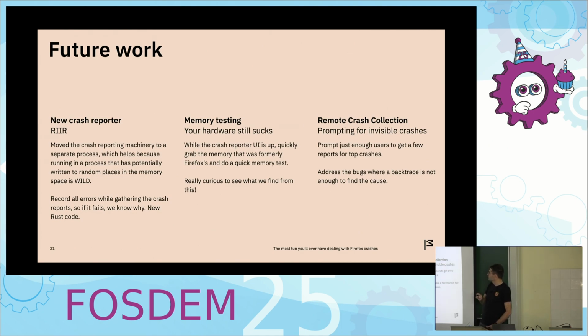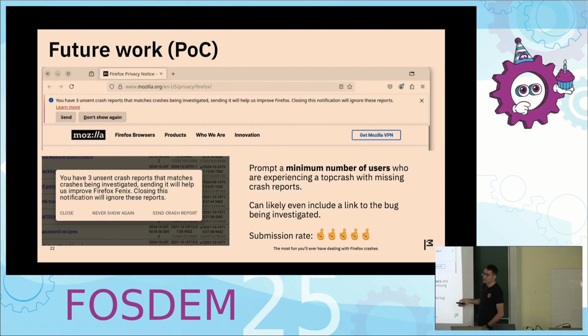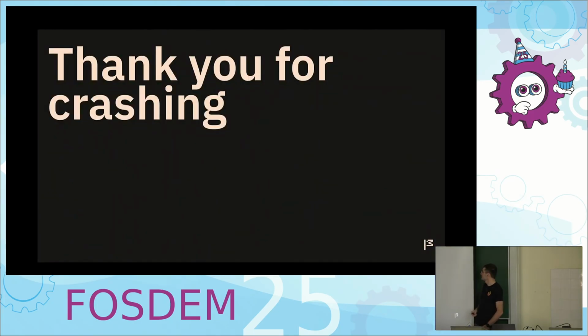And remote crash collection, I'll show this because it's a bit more illustrative. In case we see from telemetry that people are crashing, but nobody has actually sent in a crash report, we want to prompt a small number of users a bit more explicitly if they want to send in that crash report. And then hopefully we can investigate it better. I hope we can even expand this to literally include the bug you're seeing, which I think would alleviate the concerns that this is maybe a phishing site or something weird that's going on. And I hope if we do it this way that also people will submit those crashes and we can debug them. All right, that was all.